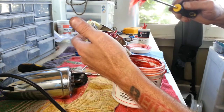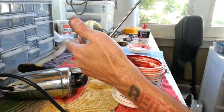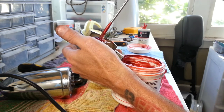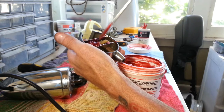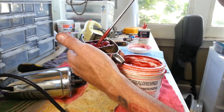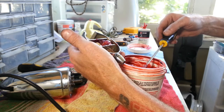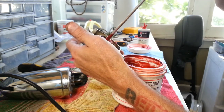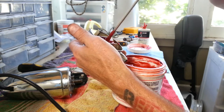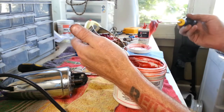So we don't have to pack this thing full, but we do want to make sure that we have enough to keep everything lubricated and to get on all the teeth of these gears. Okay, we got that gear pretty much covered. Get some more here for this gear. And some on that one.